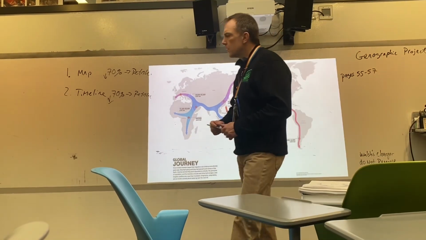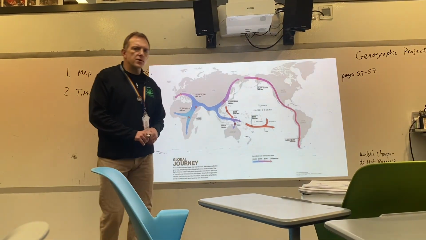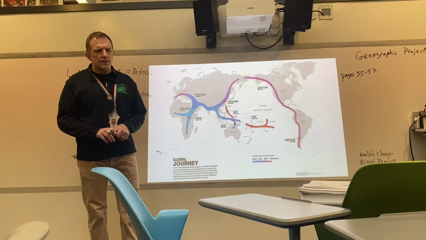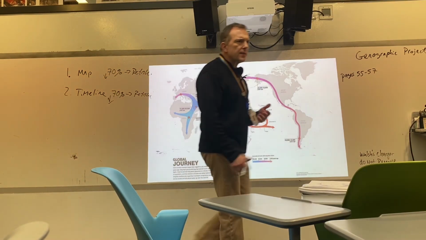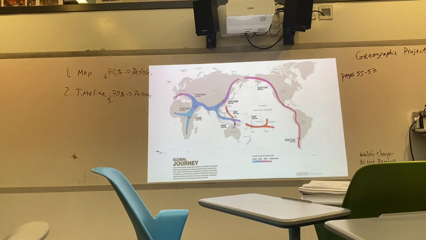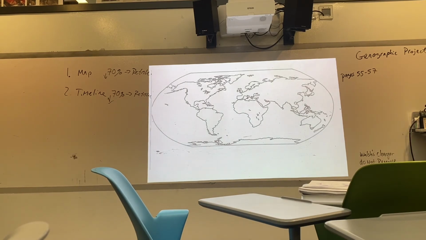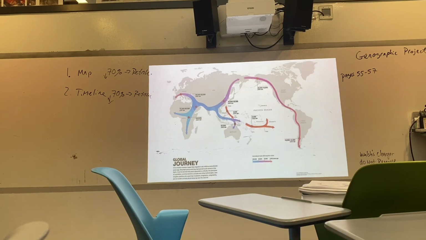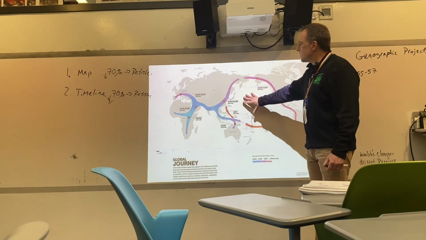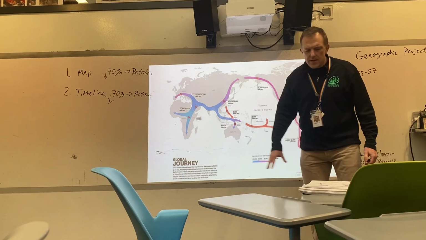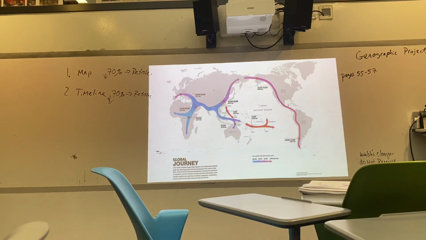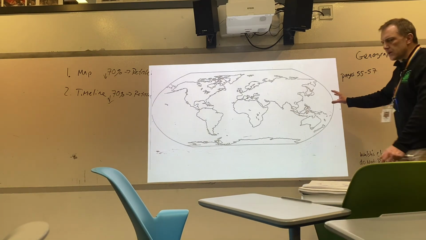Here we go. So first I'm going to review the map, then I'm going to go over the timeline. As you look at this map, there's two parts, right? There's this map and then there's this map. The most important thing is that you understand that these are a map of the same exact world. The big difference here is that this is the Pacific Ocean here in the middle, and that this is the Pacific Ocean on these sides.